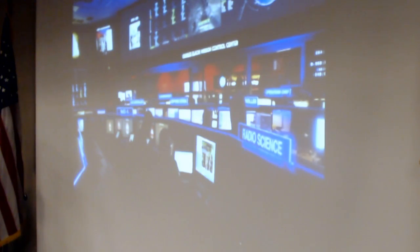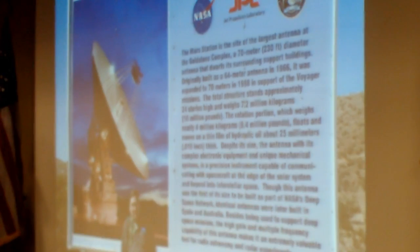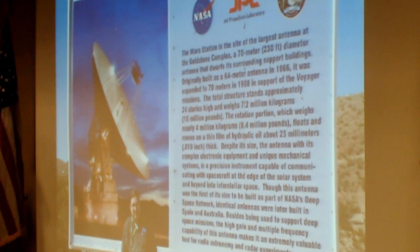I would have put it as Goddard, but they didn't ask my opinions. So we got to go out to Goldstone over there. There is an error in this sign that Bob Berningo pointed out to me. It says it moves on a thin film of hydraulic oil, 25 millimeters or 0.01 inch thick. Well, 25 millimeters is not 0.01 inches. So Bob saw this and pointed it out. He would.